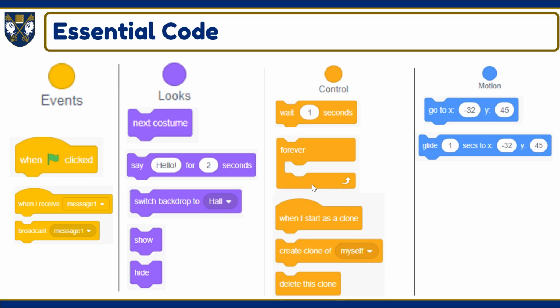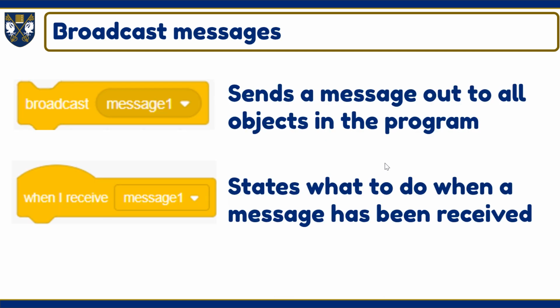So essential code for our program is here. Most of it you should be familiar with. If there's anything here you're unsure of, please either go back to a previous video or come and speak to me and I will discuss with you any issues you may be having. And this week we're going to look at broadcast messages.